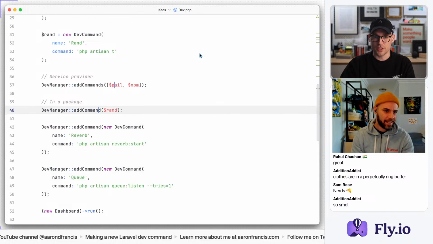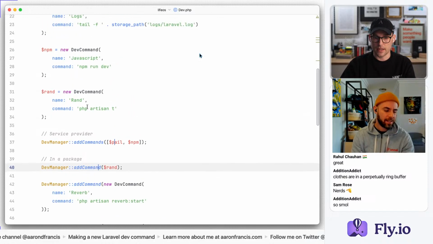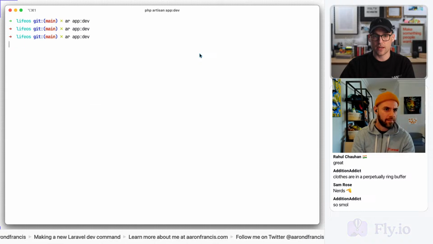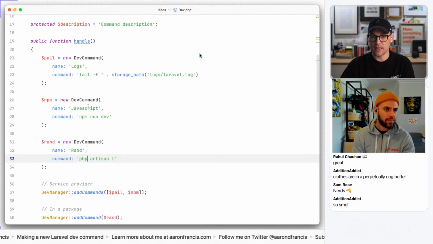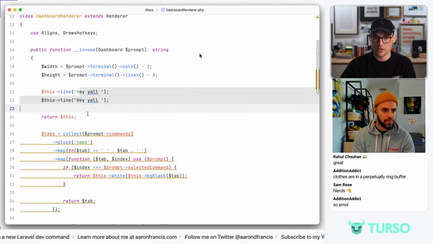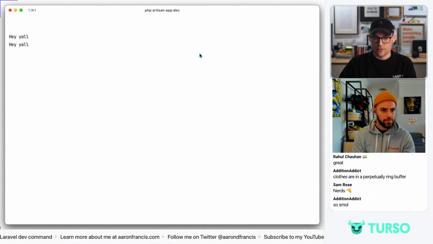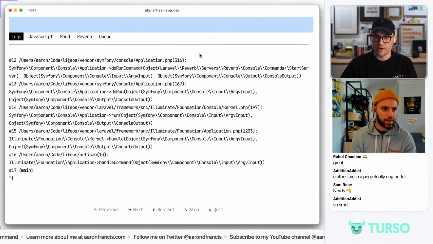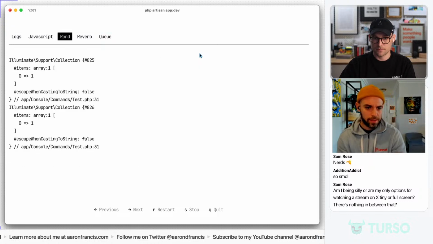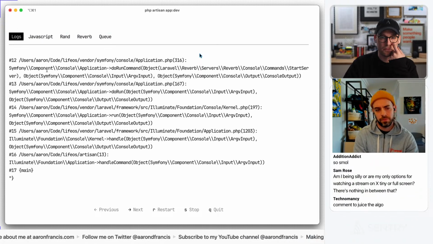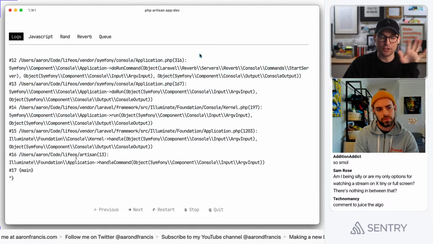Okay. So what I need to do now is check to see where we're at. If we kill that, we're still at hey y'all. We need to clear that out for the dashboard renderer. So for some reason we have some buffer up here. That's fine. We'll get rid of that later, easily adjustable. Okay. How in the world? Stack traces need to be prettier, but that's wild.